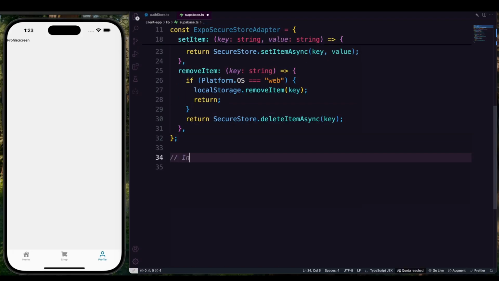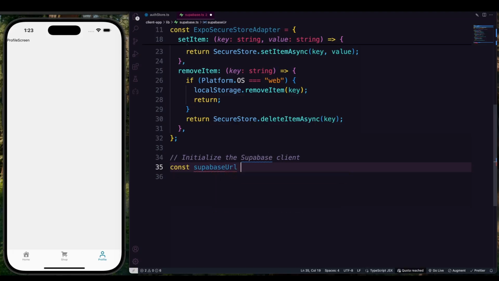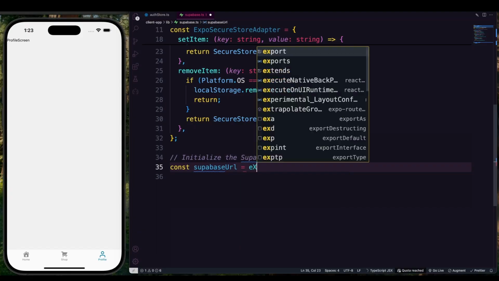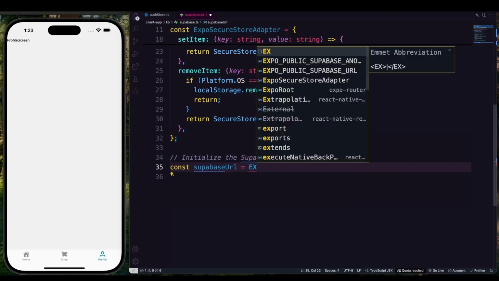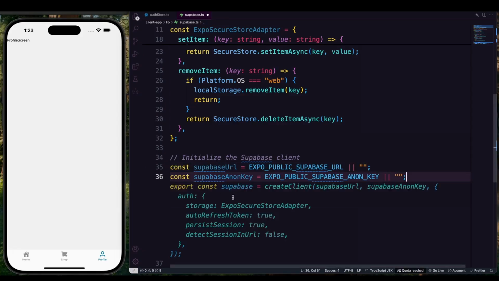So now let's initialize the Supabase client. We can initialize that. So const, I'm going to make that a Supabase URL. So Supabase URL, and that URL key could be, again, Expo Supabase URL, or it can be null. So it's just a sanitization. It's up to you. You can keep it like that, or you can directly adopt that one. Okay. So you can have two separate parameters.